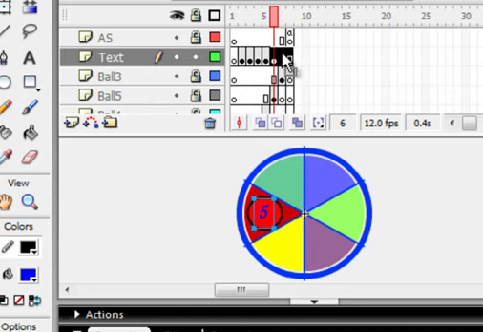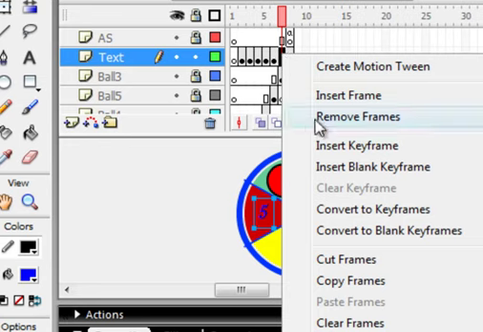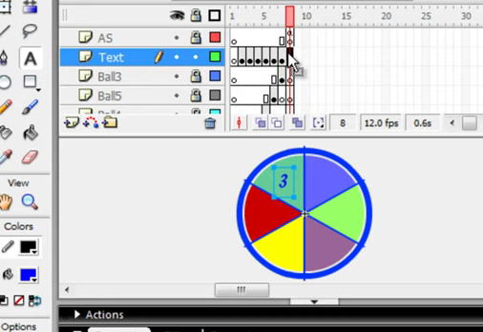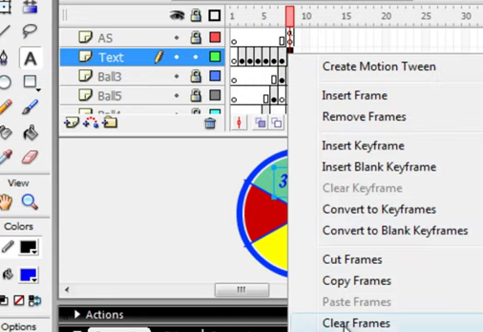And for the last one, again, insert a keyframe. Pick it up, drag it up here. And this is spin count 3. Click on this last frame, right click, and clear the frame.